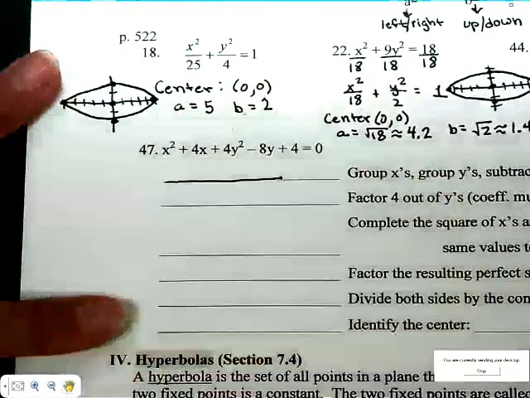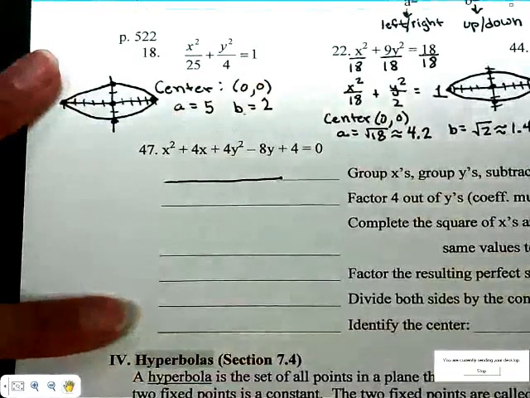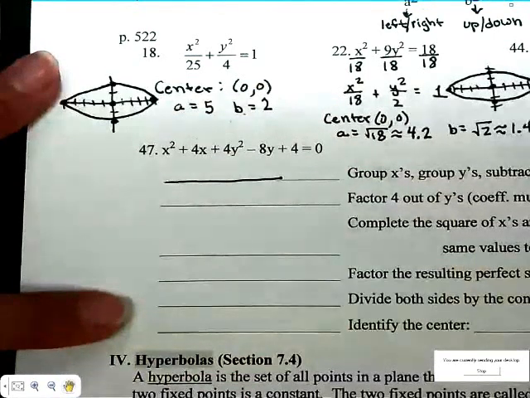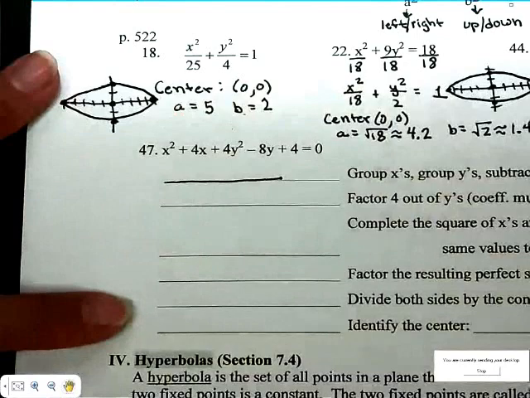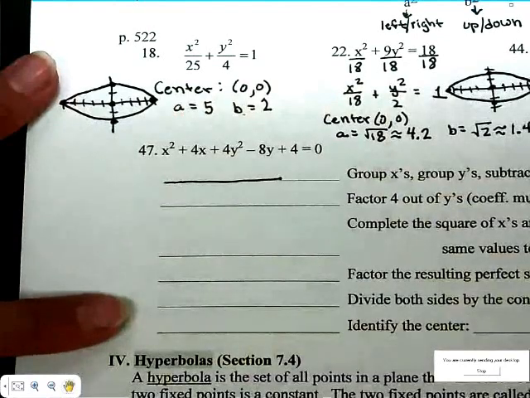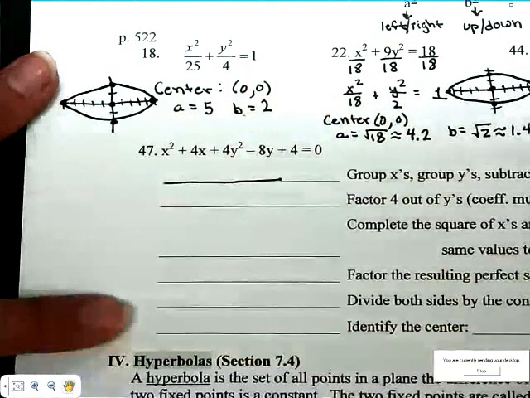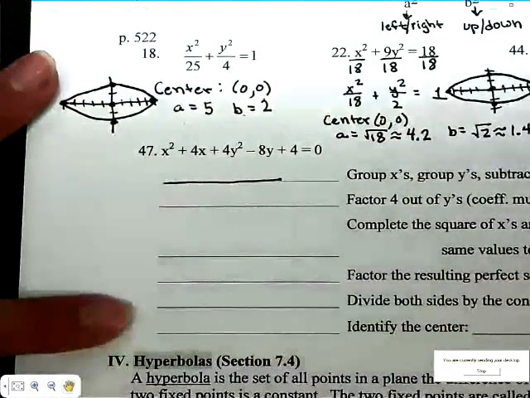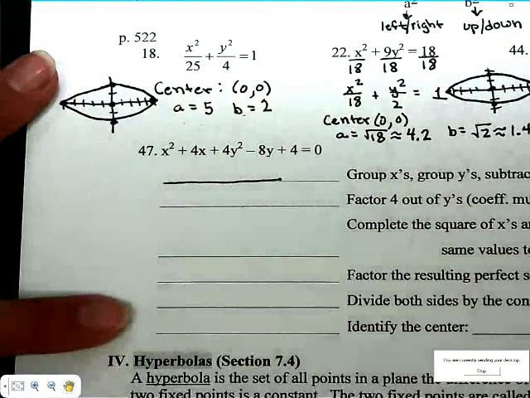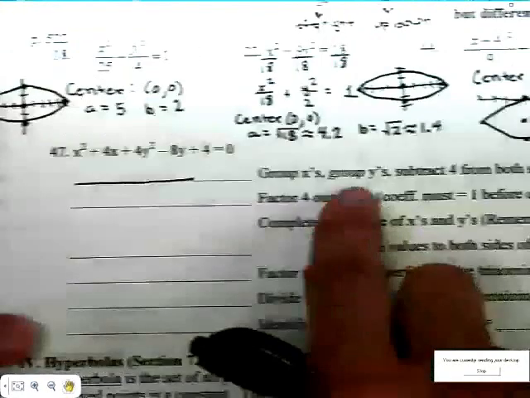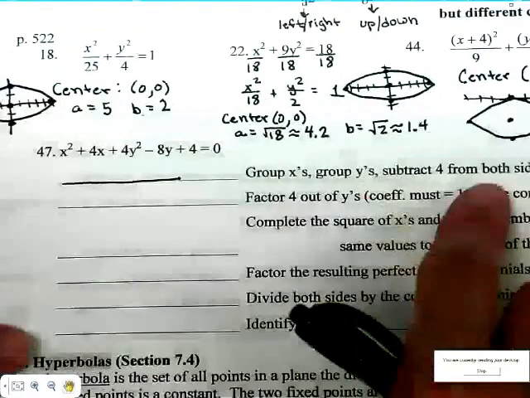Ooh, let me back up. How do I know this is not a parabola? Both variables are squared. How do I know it's not a circle? The coefficients are both positive, which, by the way, will tell us it's not a hyperbola when we get there. Both variables are positive but have different coefficients. That's why it's not a circle. So therefore, it's an ellipse. But to see the center and the a and the b, I'm going to have to complete the square. Just like I did with my circles, I'm going to group the x's, group the y's, subtract 4 from both sides, getting ready to complete the square.